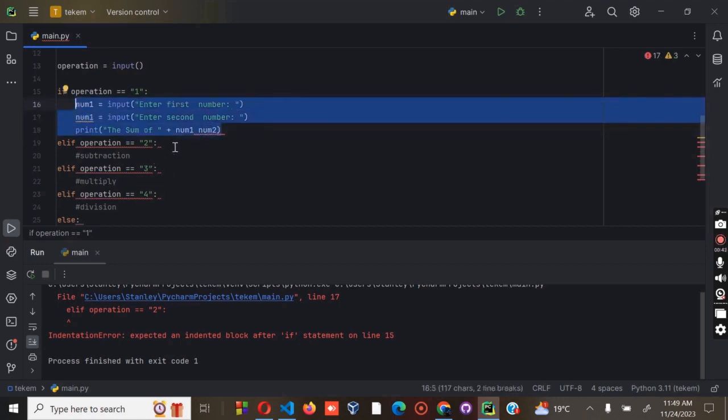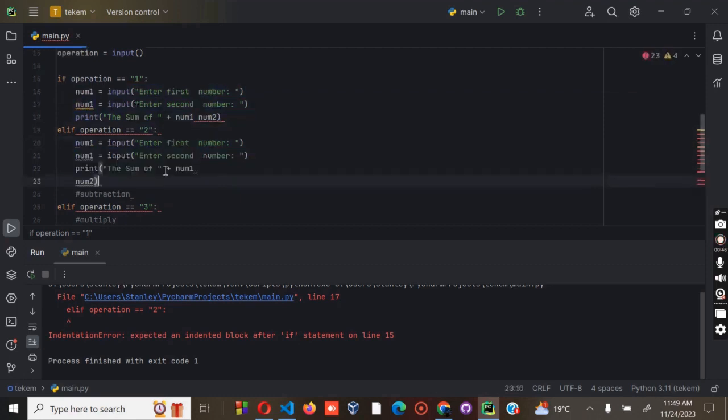Okay, let's move to the next. So to save time, I will copy this one, then I will paste, then I'll change the term. So for this one, subtraction, this should be subtraction, and well, this one should be addition.